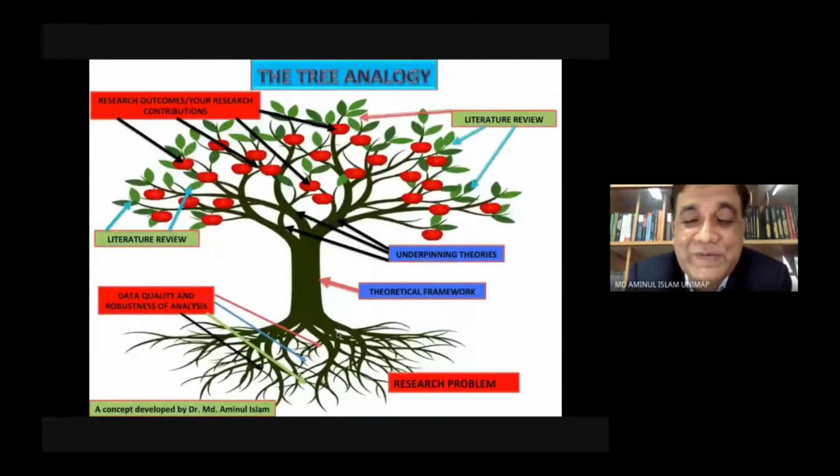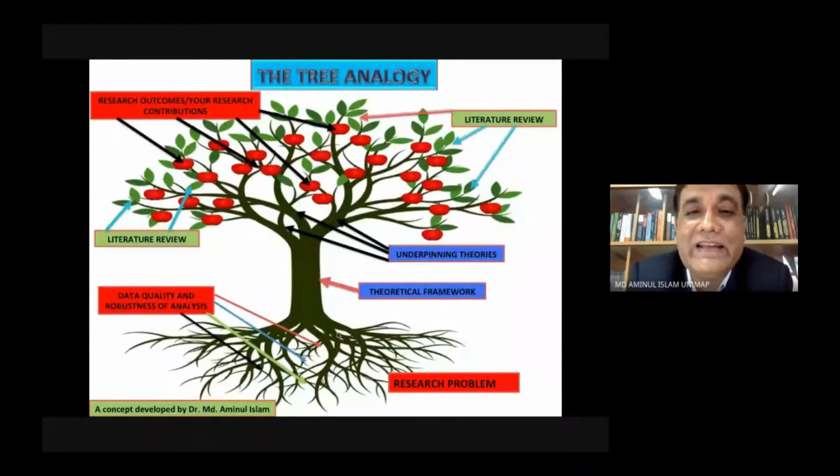Okay. So I assume that the research problem should come from the ground. A tree will not survive if there is a problem in the ground, in the soil. You need to have the right fertilizer. You need to have proper watering. The tree should be able to get things that it's supposed to get from the soil to survive. So if you have a problem there, the whole tree will be having trouble. The first thing you will notice in a tree when something is wrong would be the leaves. The green leaves may turn yellow or white, or other color.